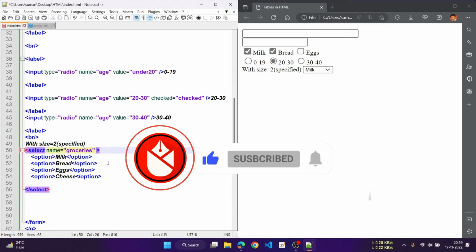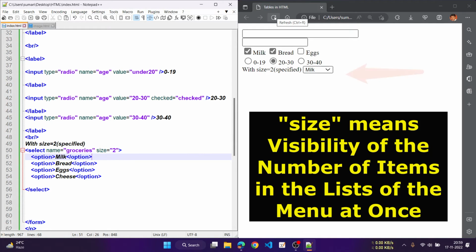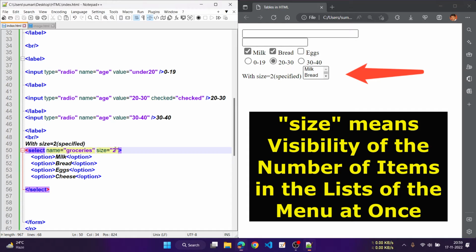Let's save it and refresh and here you can see the size has been specified to 2, that means milk and bread both are here. If we don't provide the size here and press Control S, only 1 is the default size, that means only 1 has been provided in the menu.